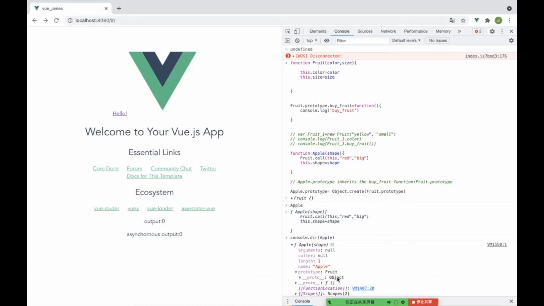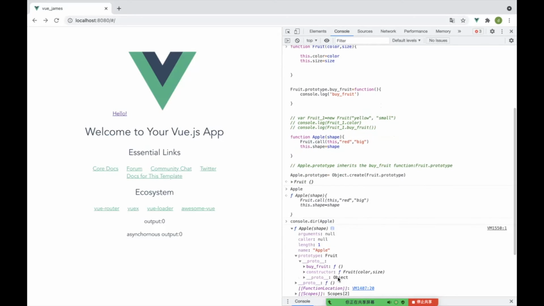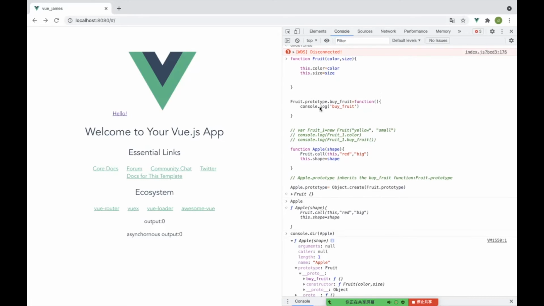The prototype of fruits becomes the proto of prototype. Yeah, it's a little bit twisted, just like this. When we get the apple.prototype, there should be elements inside, and that should be the prototype of fruit. If we check here, we can see it's really the prototype of fruits because it has the buyFruit functions. So earlier we just defined here the fruit prototype, right? It has these buyFruit functions.